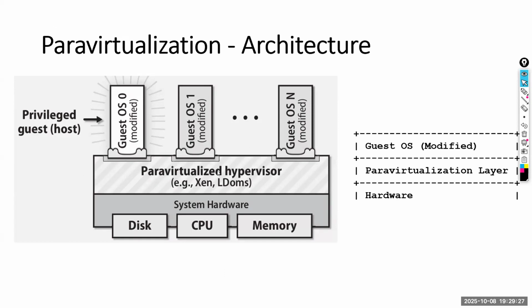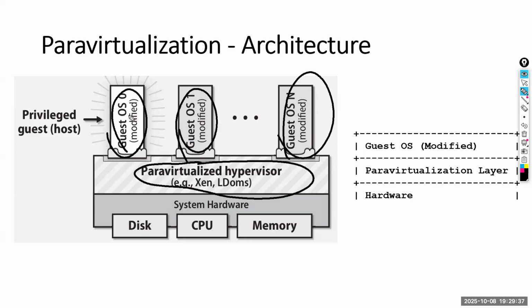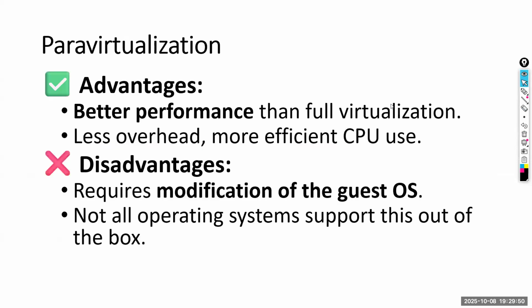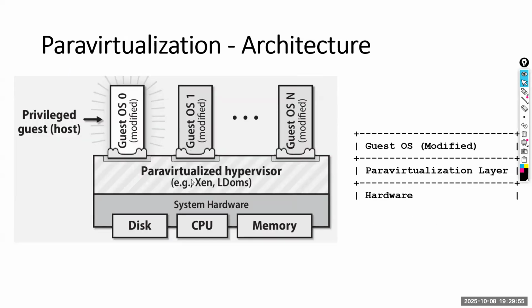So this is a more detailed view, right? So this is a para virtualized hypervisor. So then you need modified guest OSs. Earlier, normal OSs. Okay, right. Full virtualization versus para virtualization. Okay. So this one gives a little bit better performance because it has less overhead, right? Less overhead for the hypervisor.